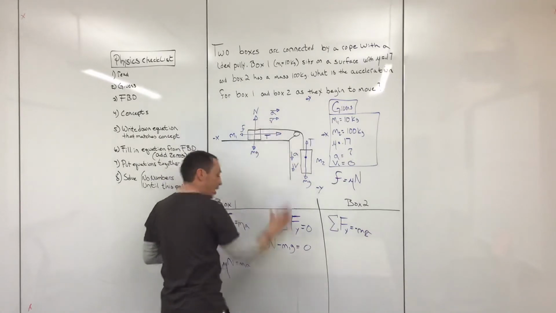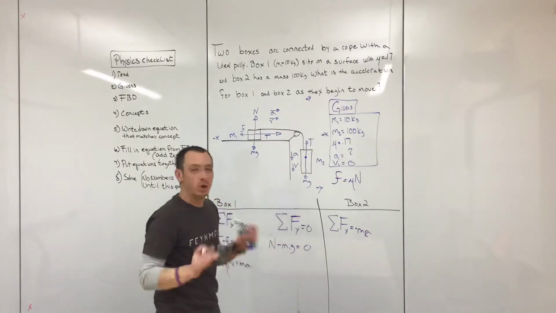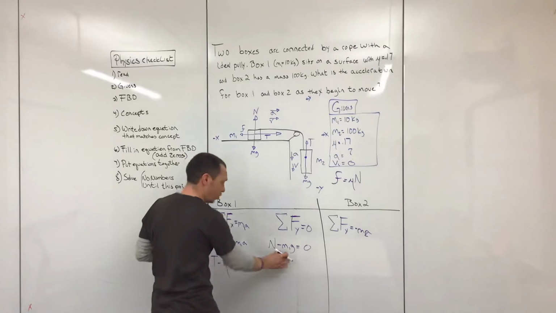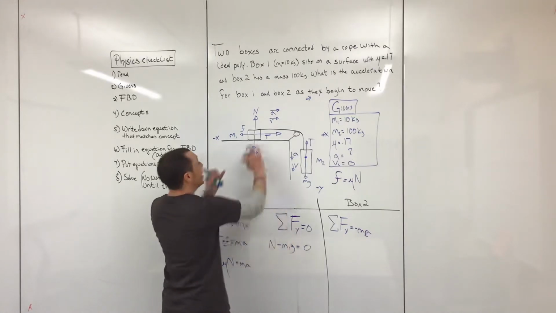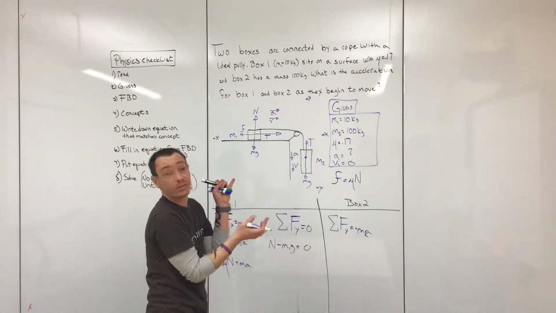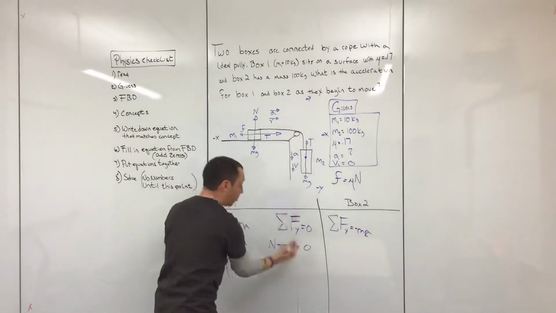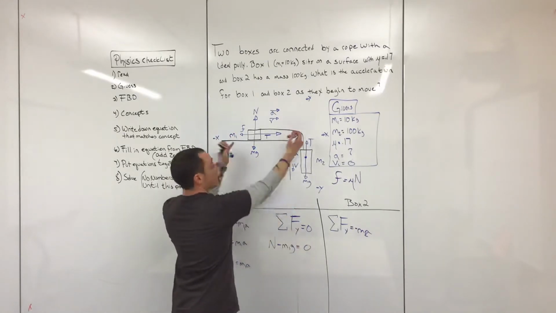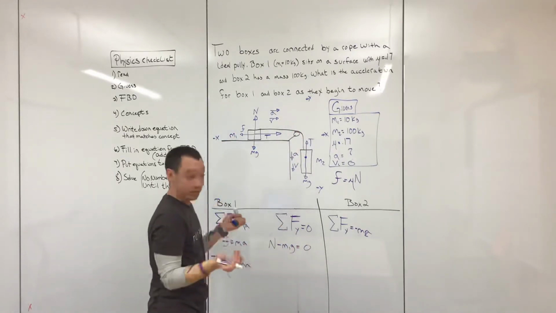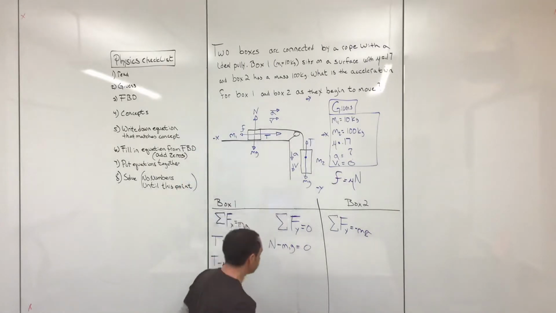You're looking at your free body diagram to fill this in. There's no questions. You shouldn't be asking yourself, well, what do I do now once I write this in? You did it in the free body diagram. The thinking should be done. You're just copying things down from your free body diagram into these equations. That's all you're doing, very, very simply.